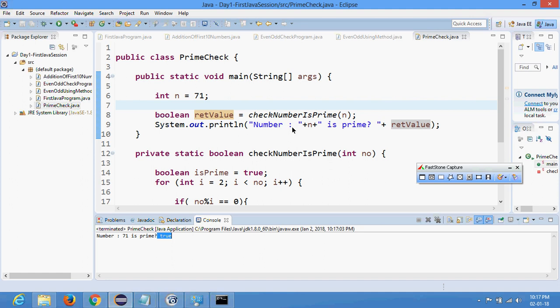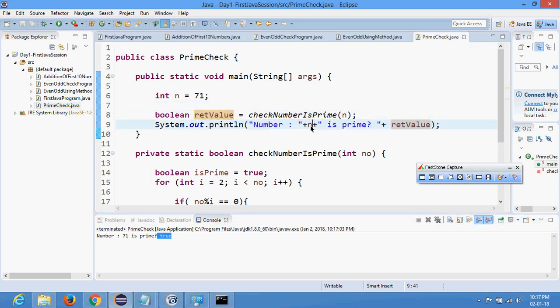So what we learned so far is how to write a hello world program, how to write a loop, how to perform addition in a loop, then how to use some operators, for example the modulus operator, taking the remainder. Then we learned to create a method which takes a parameter. We also learned writing a method which is not taking a parameter and how to call that method. And the last part that we learned is a method which takes input and returns output. So we learned how to capture the returned value and print the value. So this is all we covered so far.